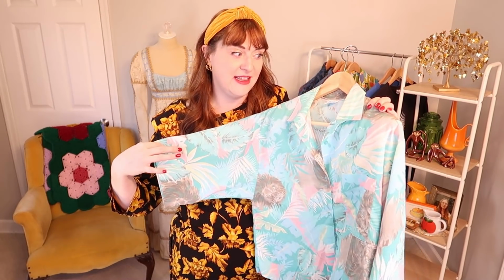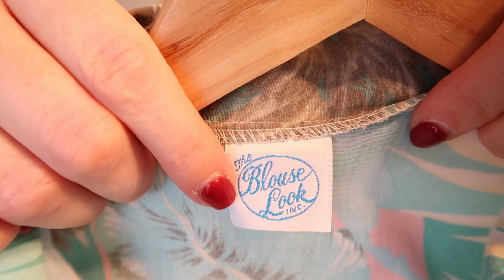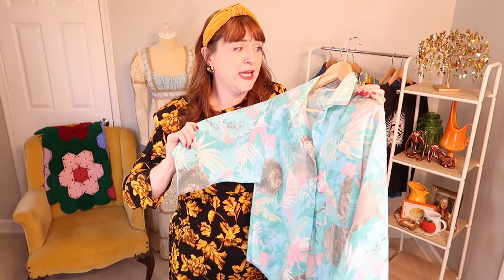I have never seen anything like it, and it's a vintage blouse, so it's not like one of those things that modern skate shops put out. This was a vintage, I think, women's blouse. It's so cool. I really wanted to keep it for myself, but it totally reminded me of my friend Mary, who you know from another video. We talked about Mary's rack on Instagram. I sent her a video of it and she was like, yes, I want that. So as soon as I'm done filming it, I gotta see if she wants me to ship it to her.